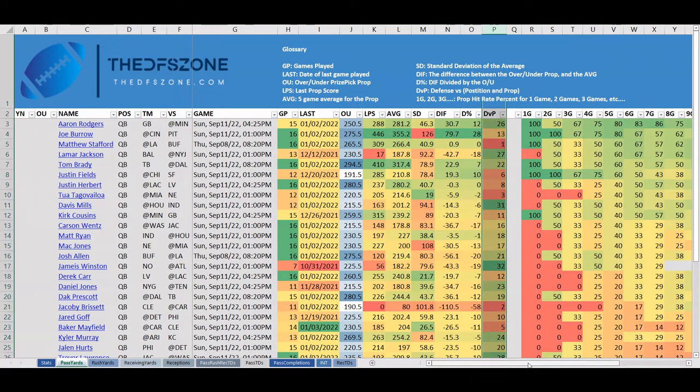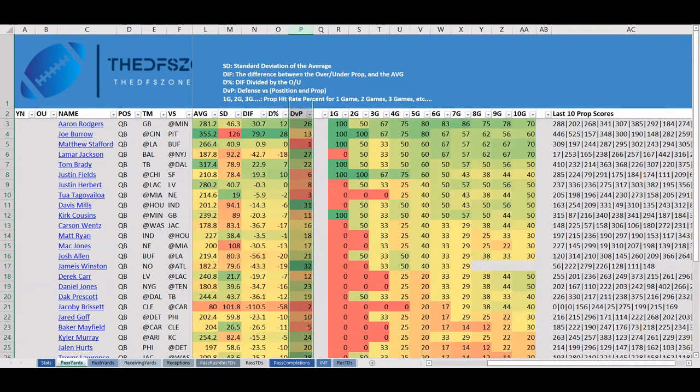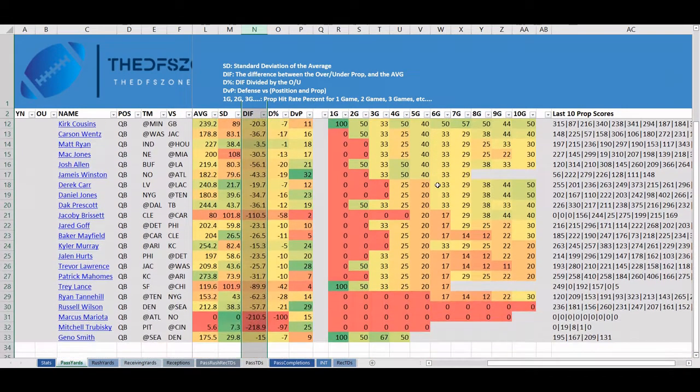All right, next let's scroll over a little bit. We'll have a look at the hit rates. So we've got the hit rates for the last 10 games here. So you can see in the last 5 games, this would be the hit rate. For the last 10 games, this would be the hit rate. The spreadsheet is sorted based on the 5-game hit rate, followed by the 10-game hit rate, and then any ties are broken by the diff. So overs tend to be at the top, but not necessarily. Anything can happen. Then if you scroll down near the bottom, the unders tend to be at the bottom. If anybody hasn't played at least 5 games, they don't really get a full ranking, but they're included anyway.